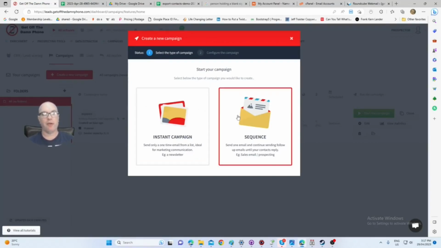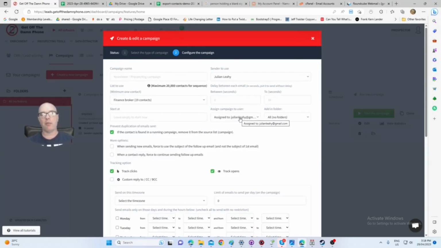Now, because if you select that IMAP setting in your SMTP settings, you can send a sequence. These are great. So if you're doing cold email and you're sending emails to people on LinkedIn, you might have 12 emails, coming out once every couple of days. So you want to have something like that because it takes a few emails to get people's attention.